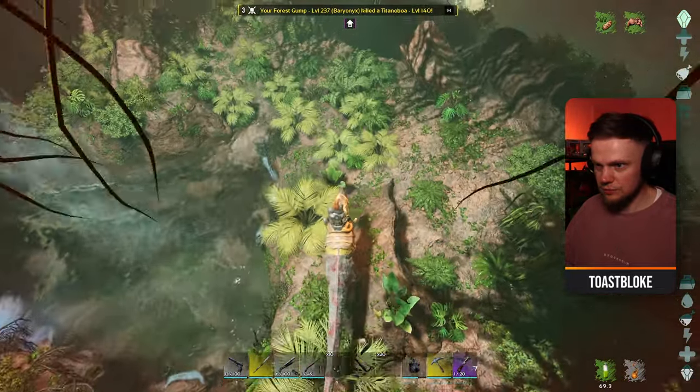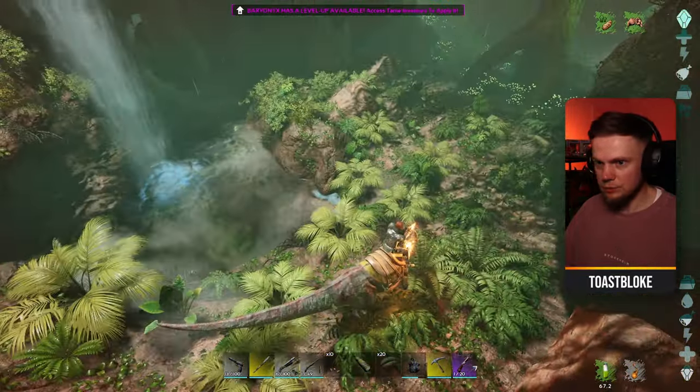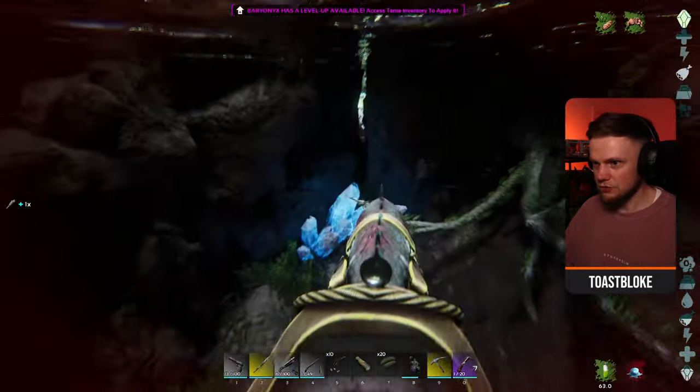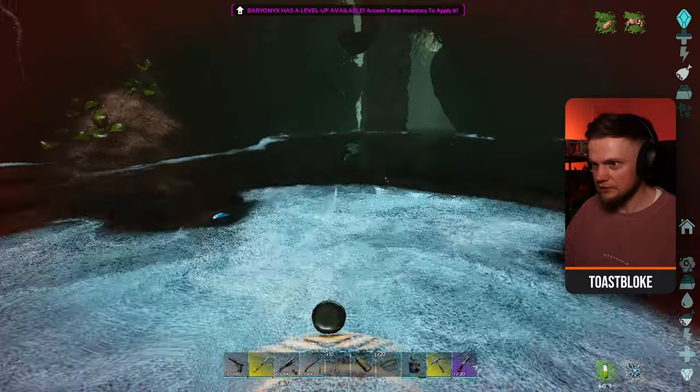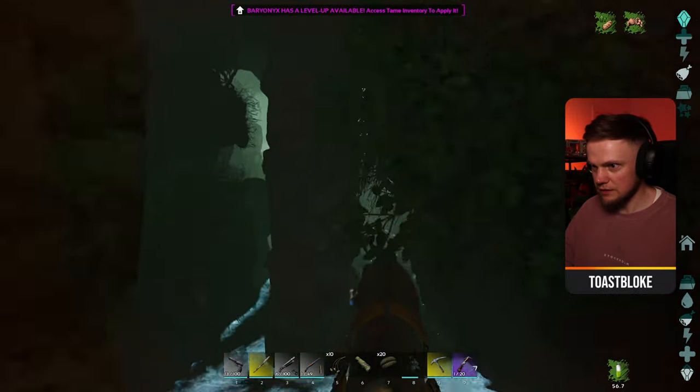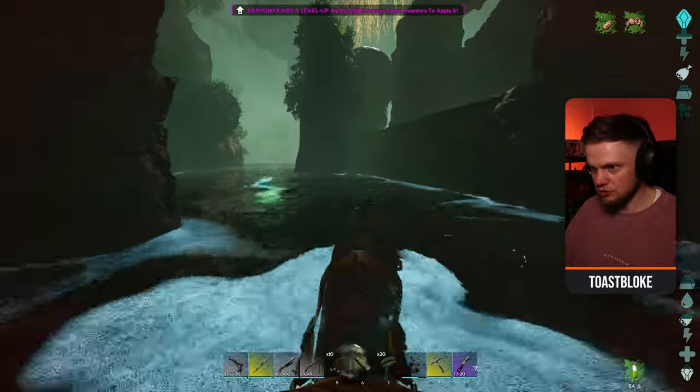Let's wreck these, get them done in. And then I think I'm going to take a dip in the water and see what comes of it. Torch is going to go out. This area, can I even get through in the water? Doesn't look like it. Oh, I can jump over.